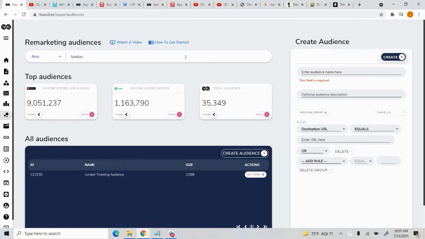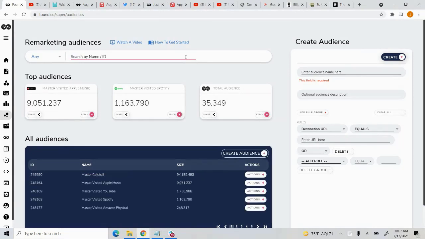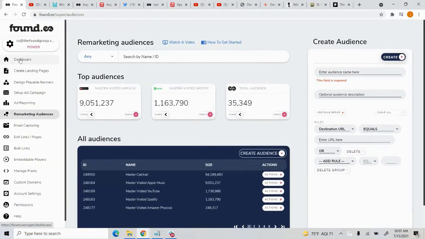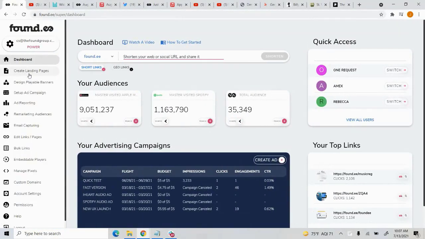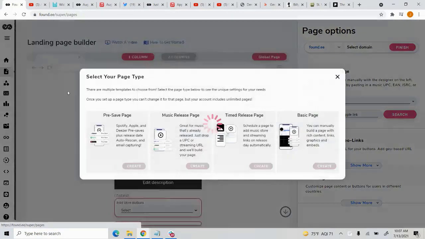And so obviously, if you have a tour in London, or you have a stop in London, you have a show in London, then you can target that specific audience with your remarketing ads and let them know about the concert. And we won't go into how to build those audiences so much today, unless somebody has a question about that at the end. But let's jump into how to build these landing pages.